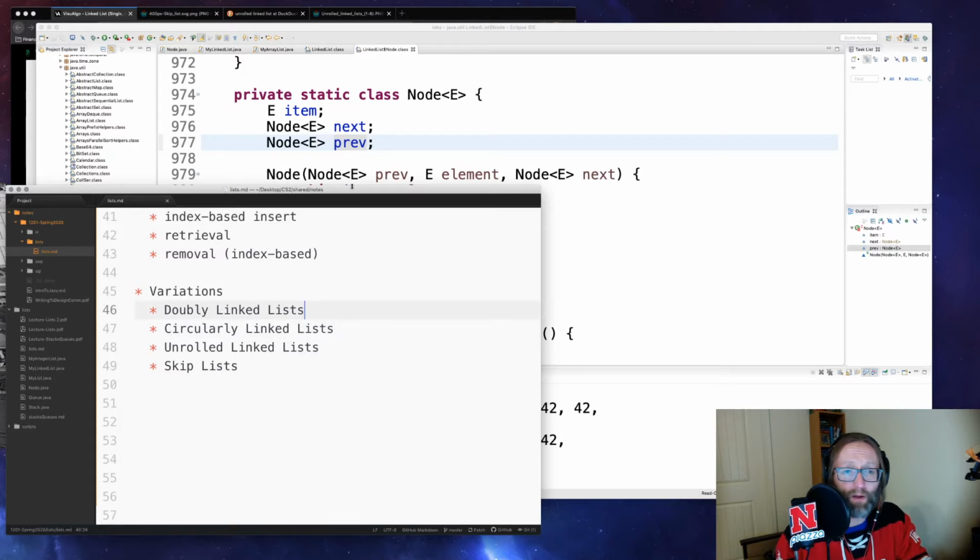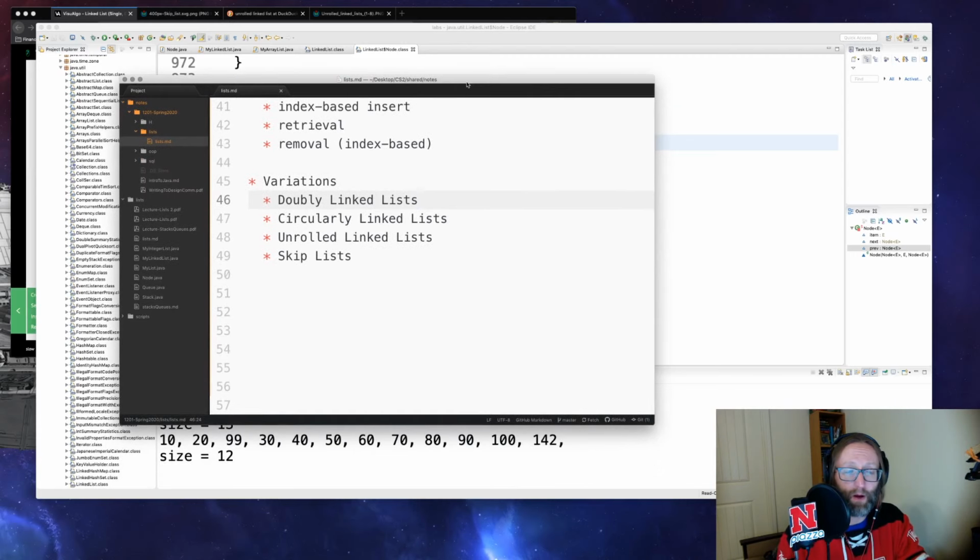The other variants include circularly linked lists, where you start at the head, next, tail. Instead of the tail pointing to null and ending the list, the tail can point back to the beginning of the list, and so your list becomes basically a circle, right? And there is no head, there is no tail anymore. There's just an infinite circle, a circle that you can infinitely traverse back and forth and around again if it's a doubly linked list. Another variation is called an unrolled linked list.